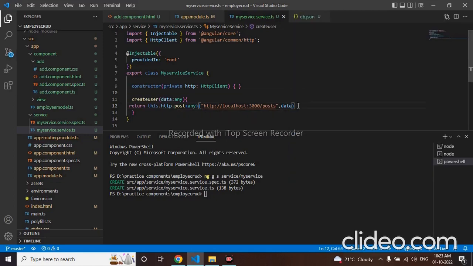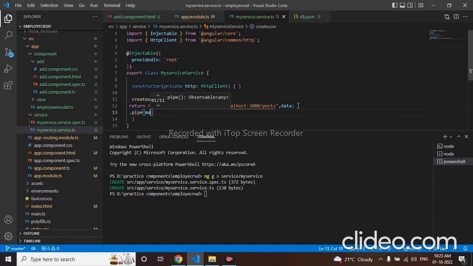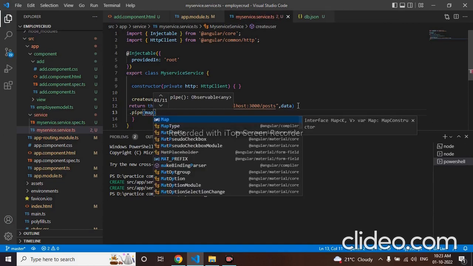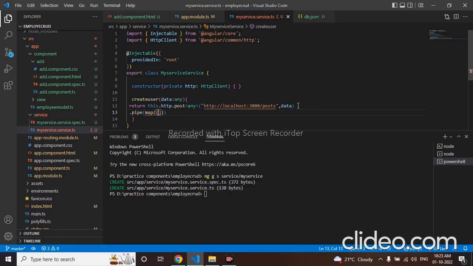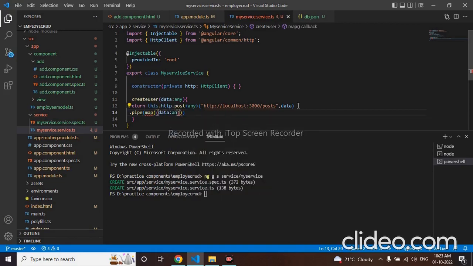and we'll make use of pipe map data any.